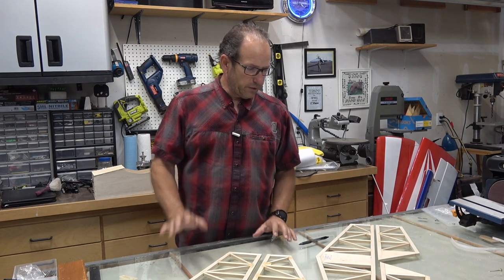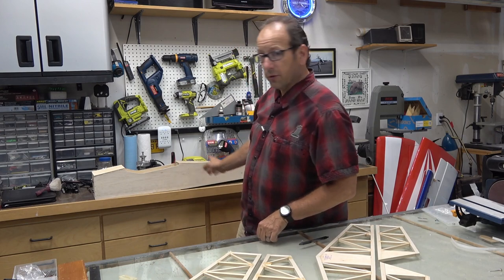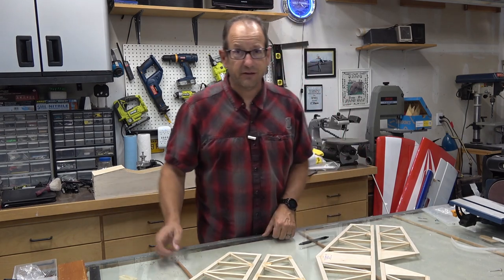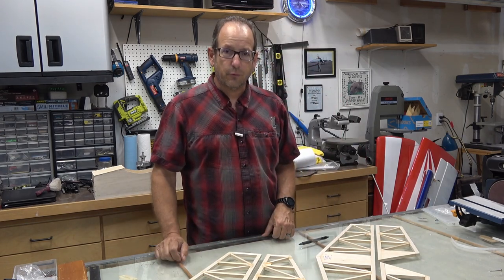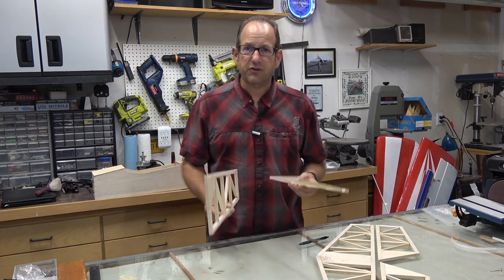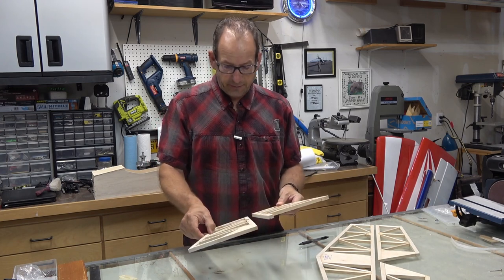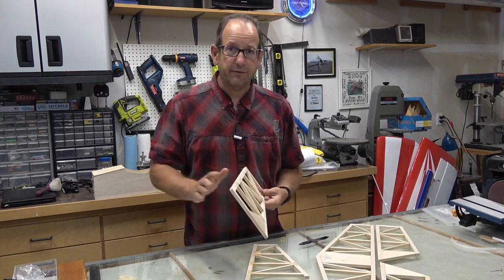So, getting back on the plane, let me see here, where did we leave off? We were working on the fuselage last, and now we're going to start working on the tail feathers. The tail feathers, I pretty much just took right off the plans. After I laid them out, I just cut them and didn't bother to do any of the finish work on them.